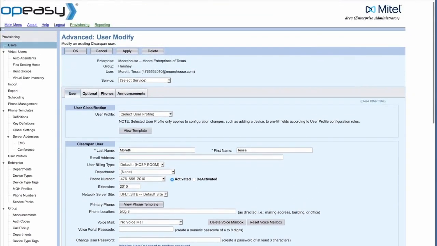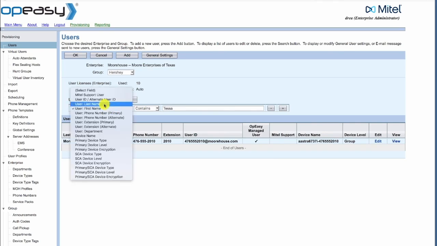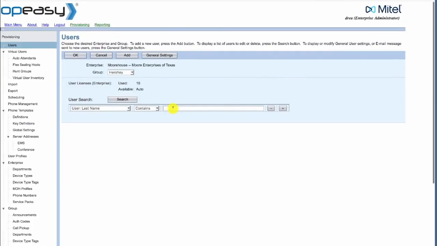Scroll back up, click OK. Now Tessa has the shared call appearance service. Now we go back to the original user again that we were searching by last name, Wilson.